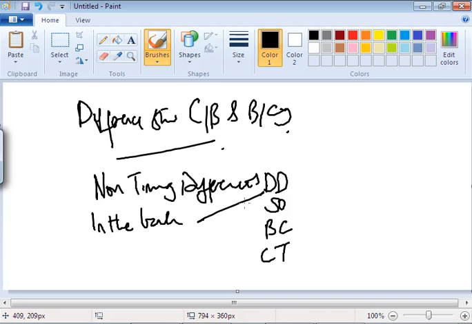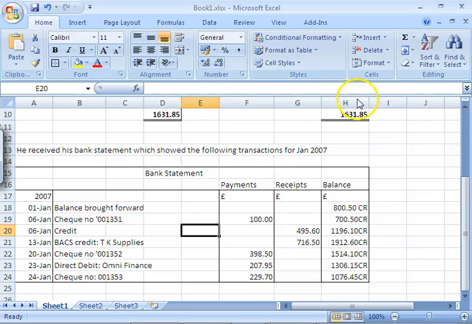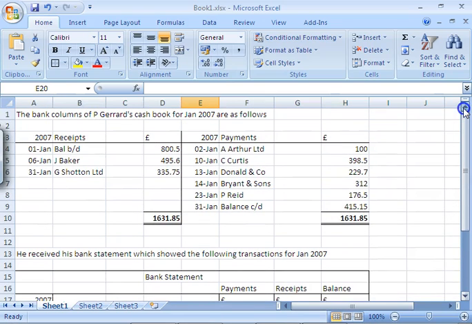But the key point is that when these occur, what do we do? We update the cash book. Yes. So we're going to look at a quick example first, so we actually see what's happening. This is from your textbook, question 8.2. Here we have a cash book, and we're really talking about bank columns, because we're dealing with events that are happening in the bank. Here we have your cash book, and then we have the bank statement.